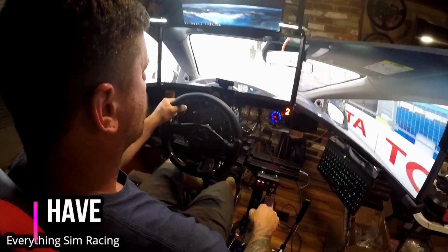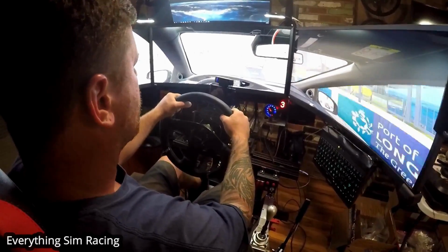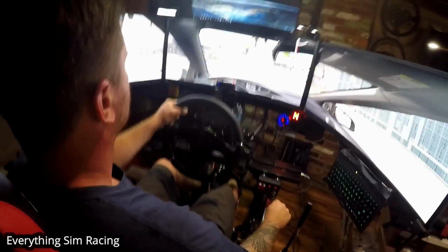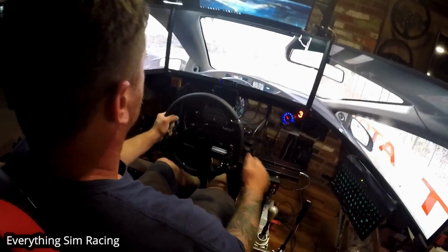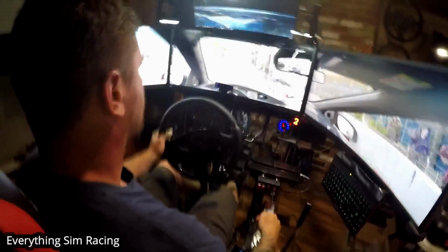Power consumption, it doesn't seem to use a ton of watts. I'm sure it's not killing my electric bill. But if you are very electric conscious and you don't have a lot of electricity to spare, maybe trying to run a direct drive motor with a full motion rig and your PC and 3 monitors, you might be pushing the limits. So that's just something to consider. I'm sure it's using some power powering those motors.